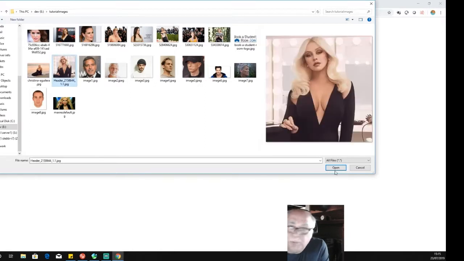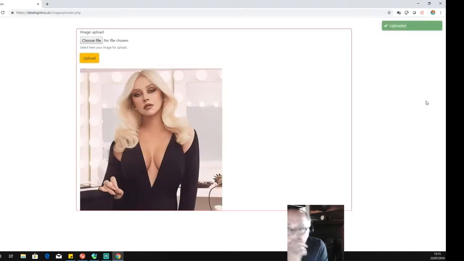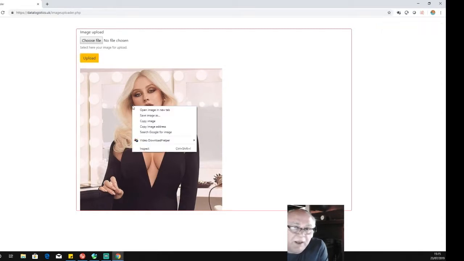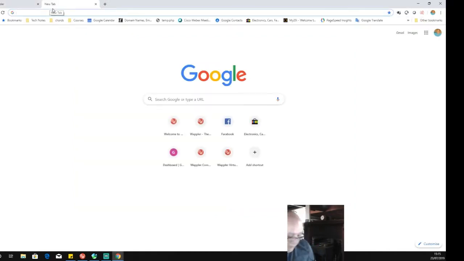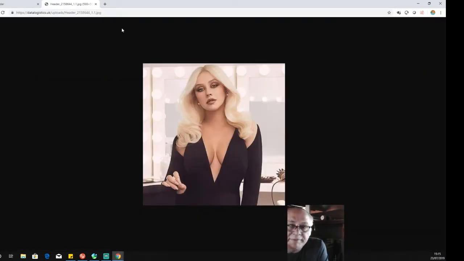We'll pick my little guilty pleasure, Christina Aguilera. We'll hit upload, and there we see we've got a confirmation that it's been uploaded. That file is now on the server, and if we look at the image address, just to confirm, you can see that it is in the datalogistics.uk uploads, and then the file name as we wanted it.